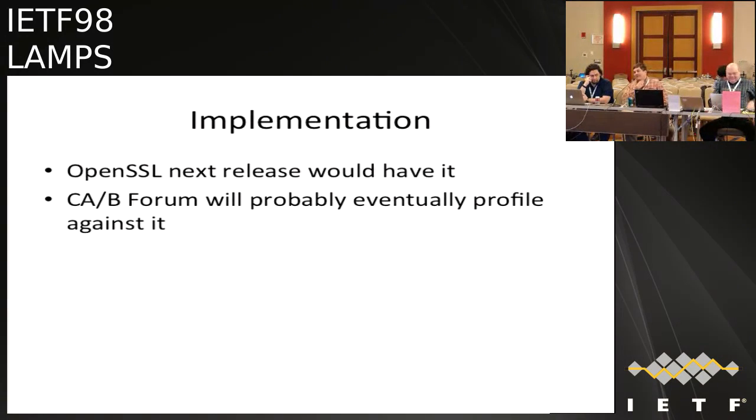Next, implementation. OpenSSL's next release would have it. I happen to be in a position to make that happen. At the CA/Browser Forum, Ryan Sleevi had posted a couple of notes, and he and I went back and forth in email. He said, no, we would profile this out of the base requirements. I don't care. Eventually we'll get around to it. Right now, there's no way for responses to come back, so this would open that up. And there's not a requirement that the CA actually sign the OCSP responses, so I don't think it matters much.